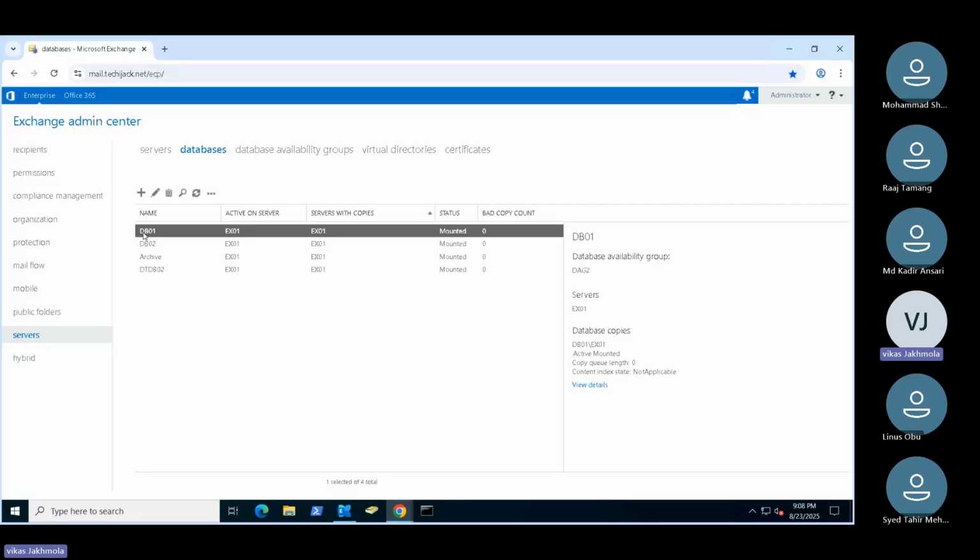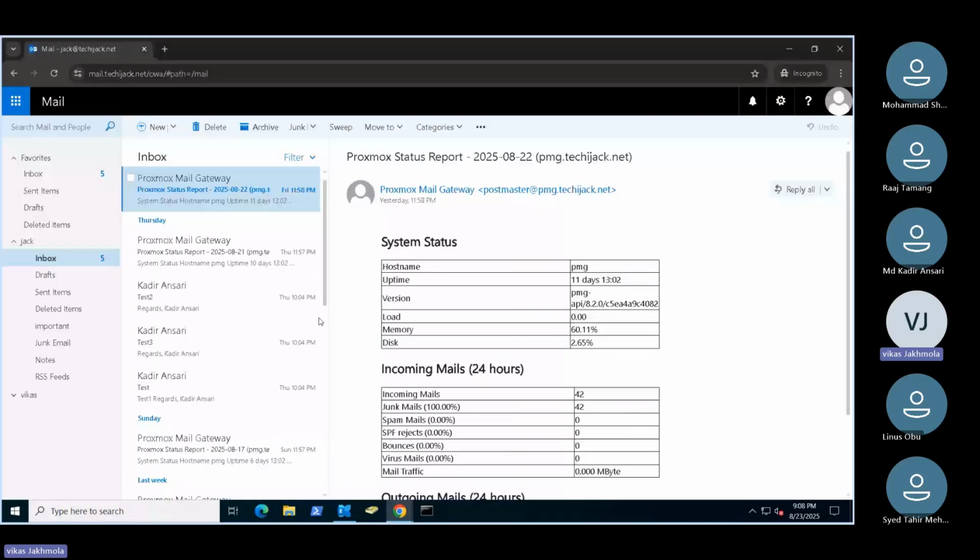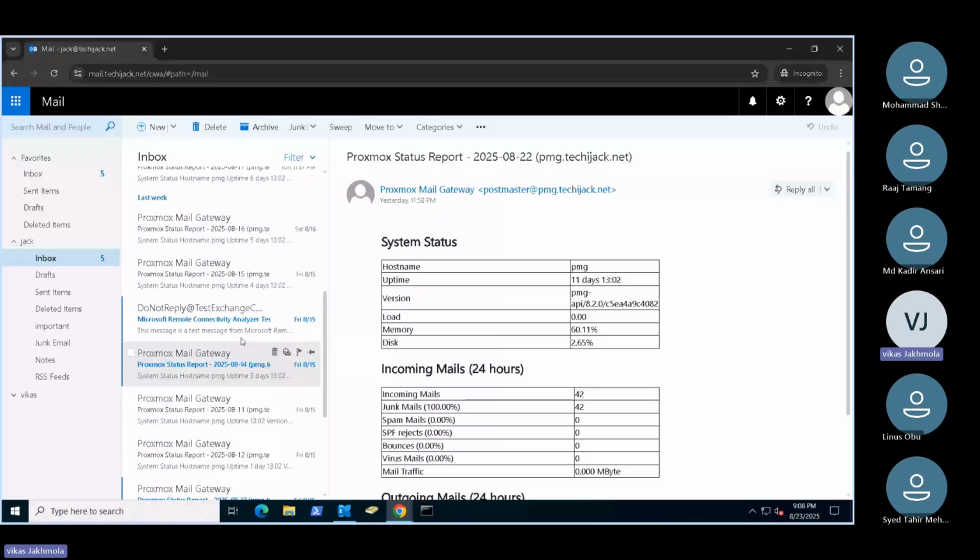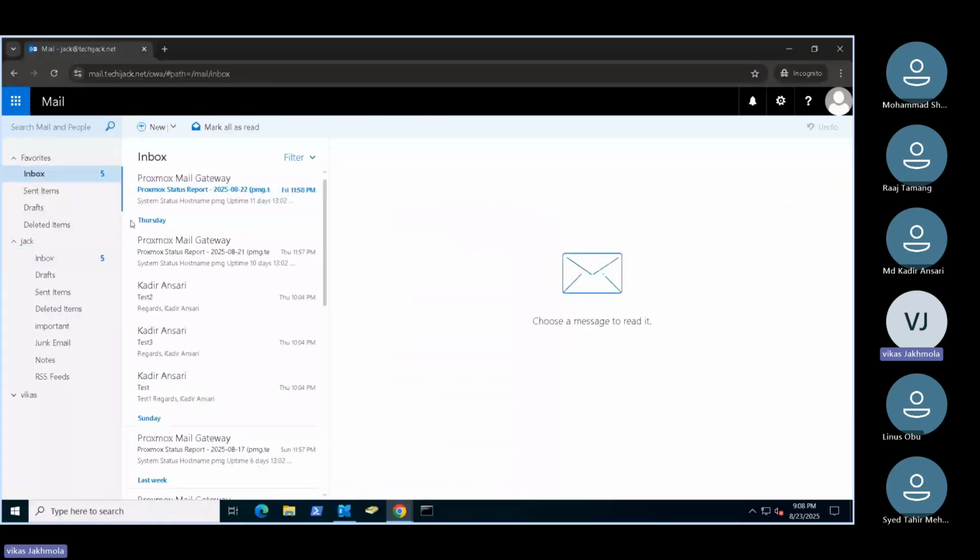There's something important we have to do. You can create a dial tone database, as we did, and rehome all the users inside DB01 to the dial tone. What will they get? They will not get the old emails, but they will get a blank inbox, and with that blank inbox, all the functionality is enabled on that box.